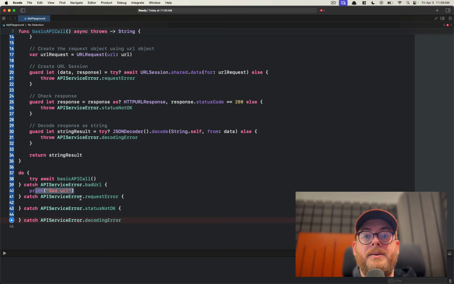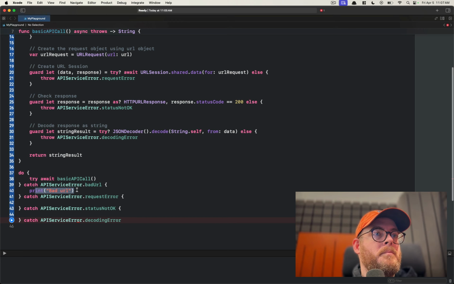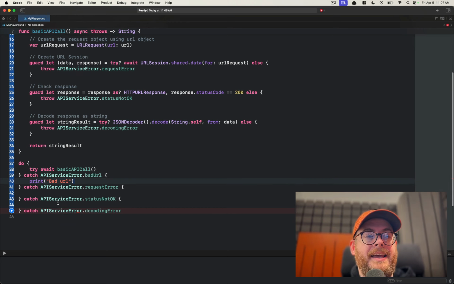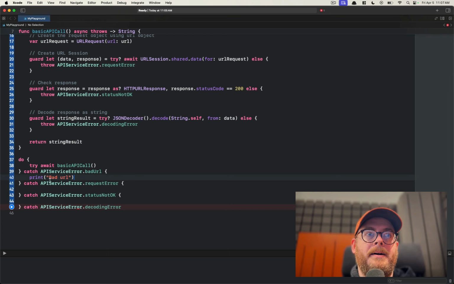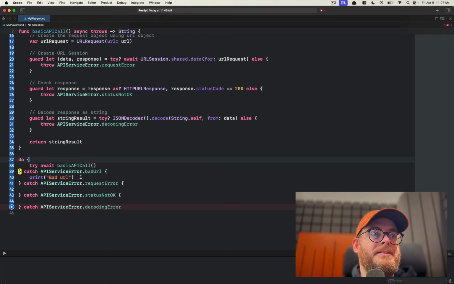Or we could log it, or we could do many other different things so we can figure out what's going on with this and what the problem might be. So this gets a little clunky, and it's not as easily reusable elsewhere, because you don't want to have this big long do catch block with multiple things in it. So I'm going to show you an easier way to do that.